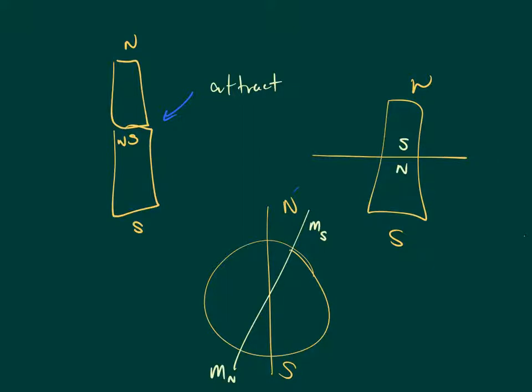MS and MN is magnetic south and magnetic north. Why is magnetic south deemed the North Pole? What's the idea there? As a result, if you have a compass, north attracts the south, so the north end of the needle on the compass would be attracted to the magnetic south, which directs you to the North Pole. Hence the names. We know that magnetic fields come out of the North Pole and back into the South Pole.